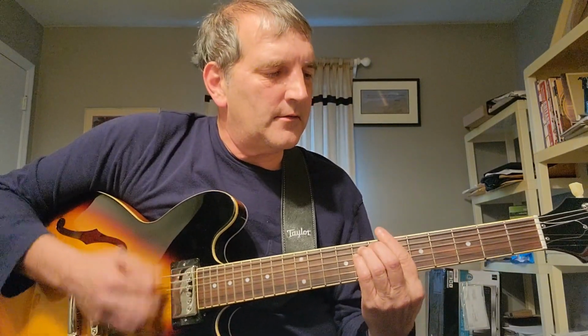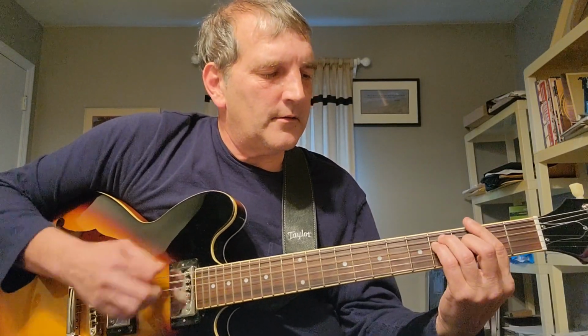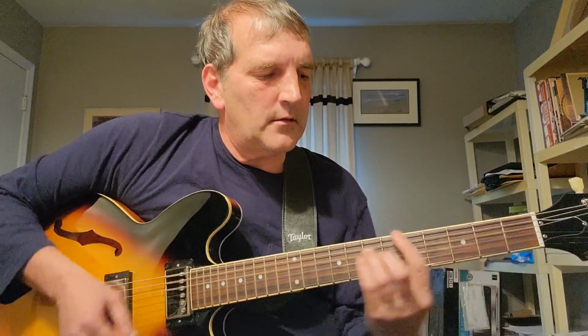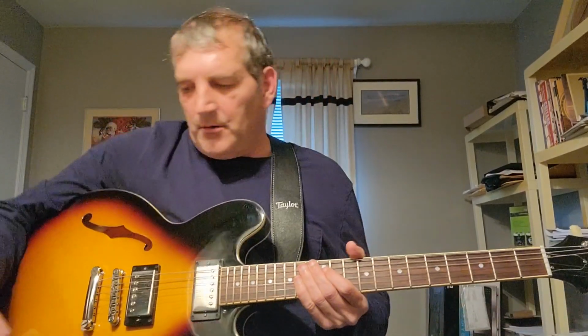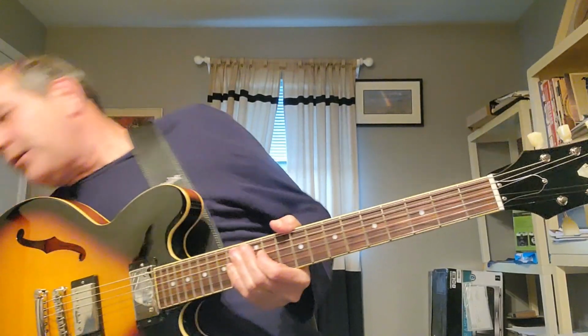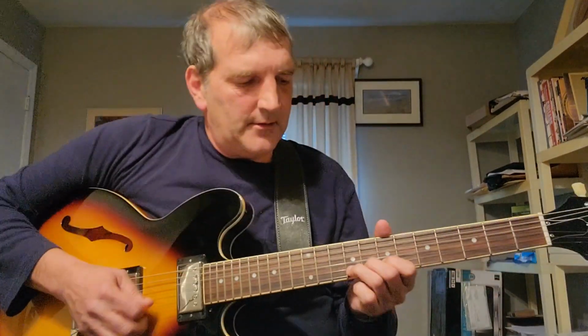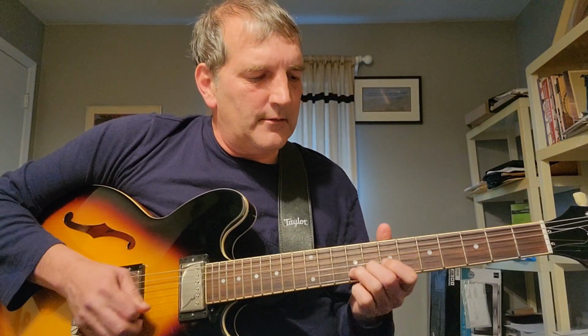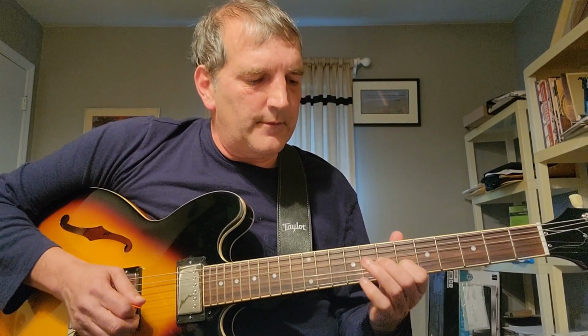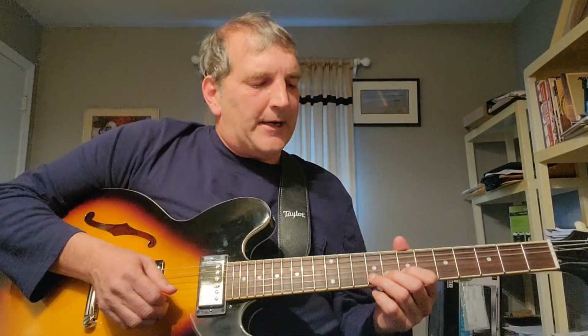Sounds like. Those are the chords that are playing under the solo. So, what is going on here with the solo? So, that's the first part of it.